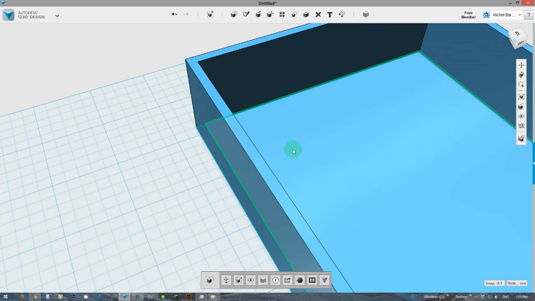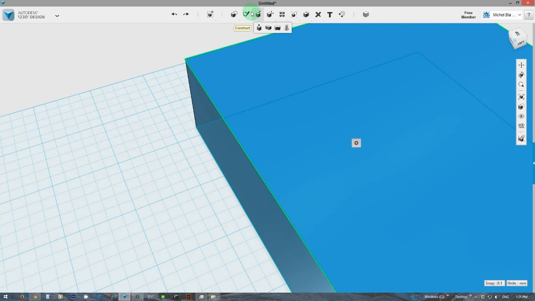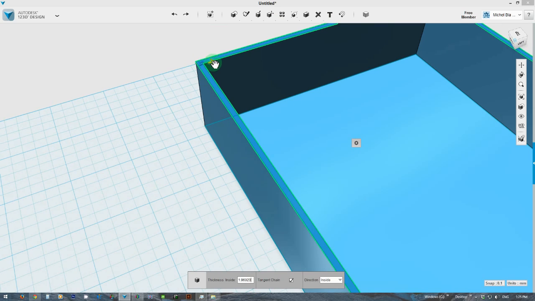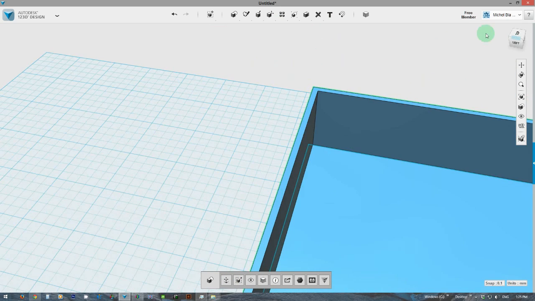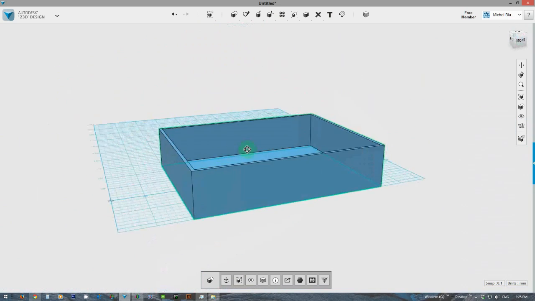So I'm just going to have to redo that. Sorry. So I'll pick a shell, if I can find that shell. There we go. And so we want 2.5 millimeters. There we go.